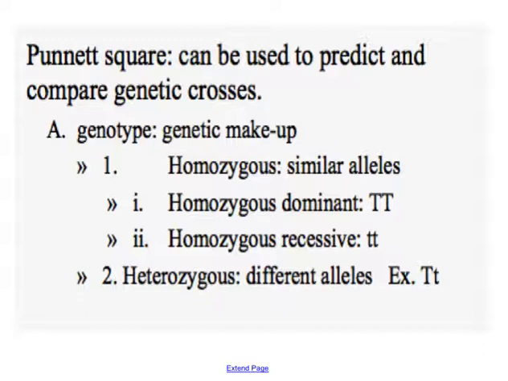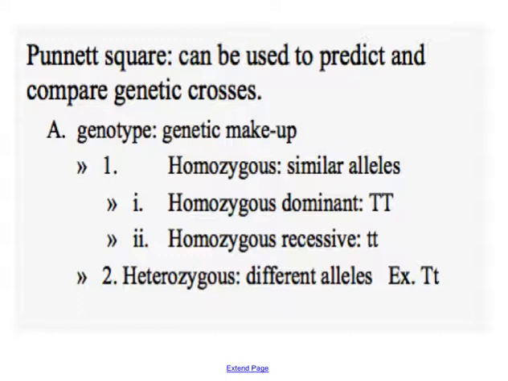How in the world am I going to remember the difference between something that's homozygous and heterozygous? Homozygous means it's the same or similar. Heterozygous means it's different. A homosexual is someone who likes someone of the same sex: boy likes boy, girl likes girl. A heterosexual is someone who likes somebody of a different sex: boy likes girl. So now that I've scarred you, you'll remember this for the rest of your life. Homozygous is same, heterozygous is different.